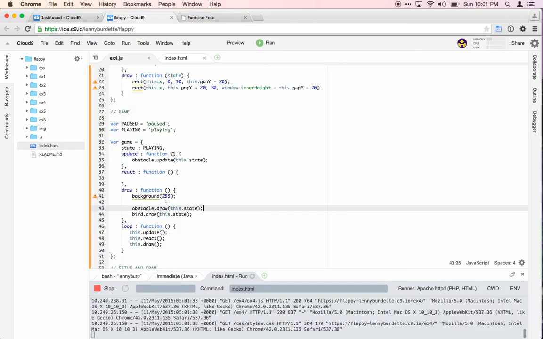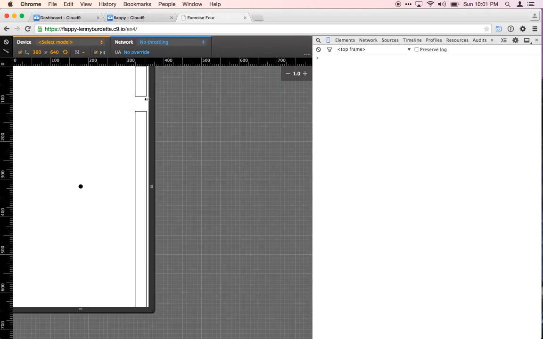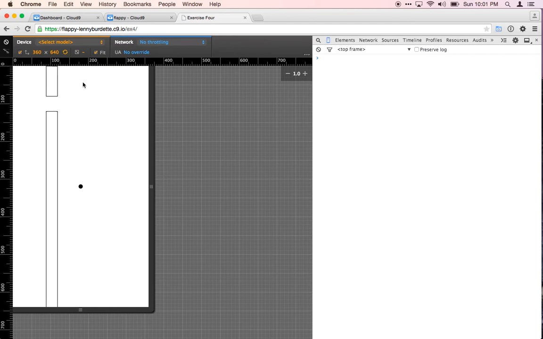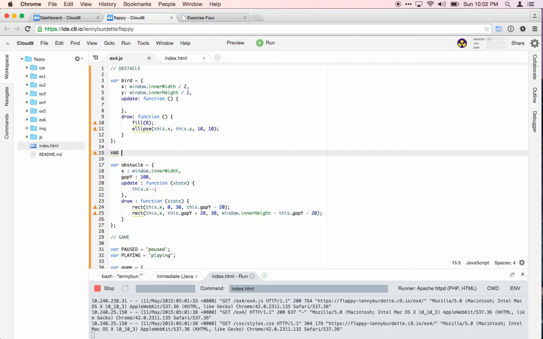And what's cool about using this gap Y property is that you can move it up and down. Let's put it at 100. This will be higher in the screen. So now it's up here, but the two bars draw the same, covering the whole screen. I think that 20 is probably not enough. That's going to be a really hard game to do. So you might have a constant variable for gap size.